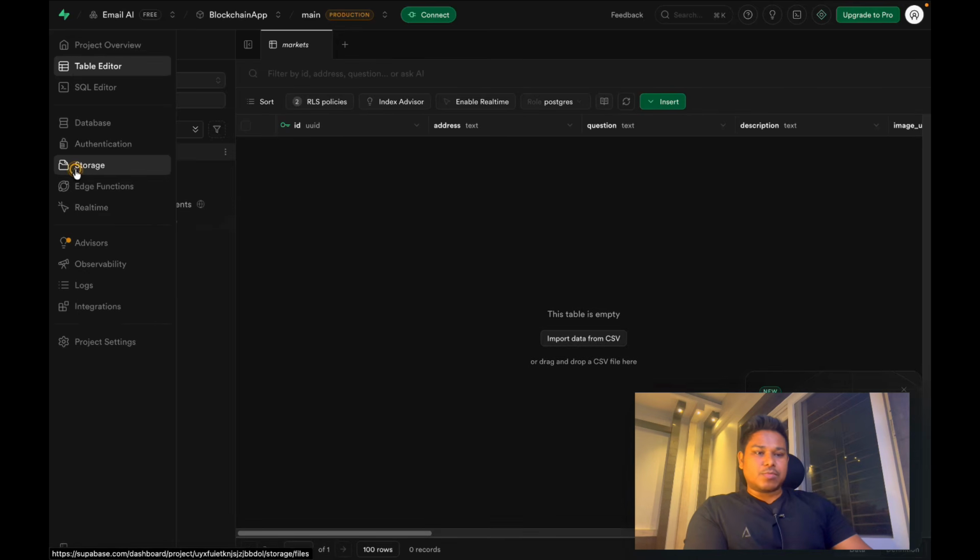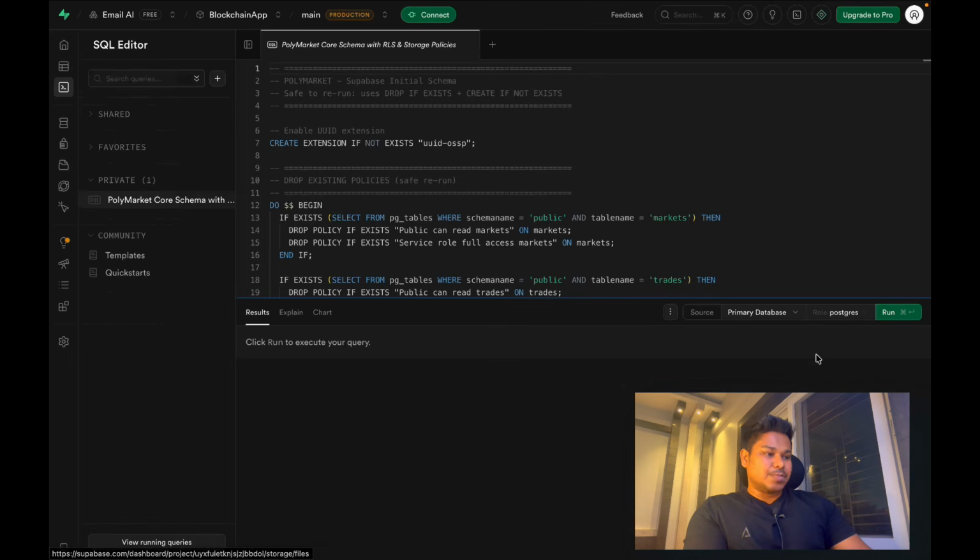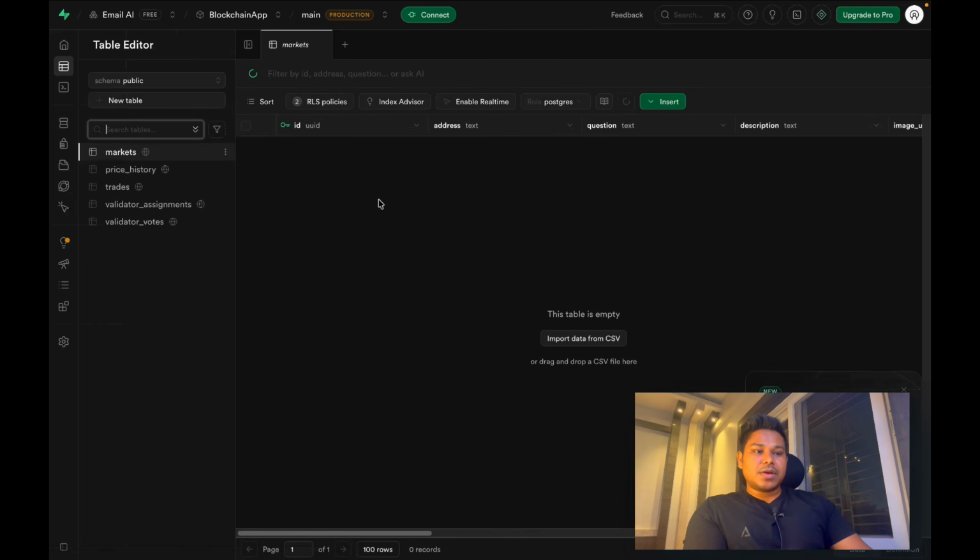But if I come back to my SQL editor, I can simply run this one. Let's click on this, I can run this one, and it will return me success. But the moment I do that, whatever data I have right up here is going to be removed, and it will be a fresh database. So that's the thing you have to keep in mind. So my database is activated.